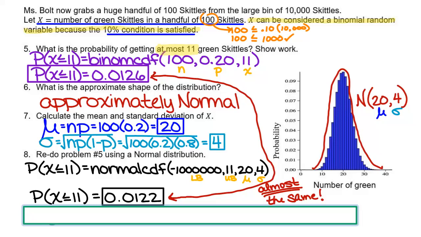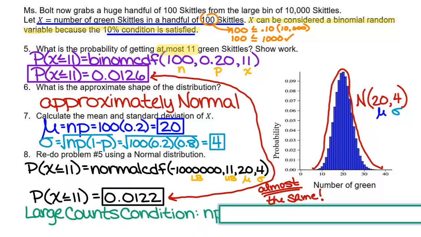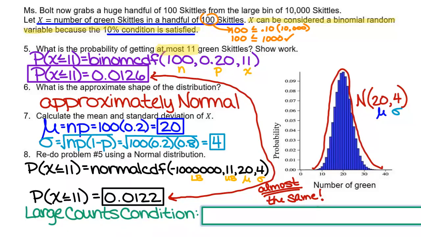So my binomial distribution has a lot of similarities to my normal distribution, but only if a certain criteria is met. And we call this criteria the large counts condition. There's a reason I didn't have us try to do a normal CDF when I was only taking out 5 Skittles. There's a reason that I set it up again by saying, okay, now I'm going to grab 100 Skittles out of this big vat.